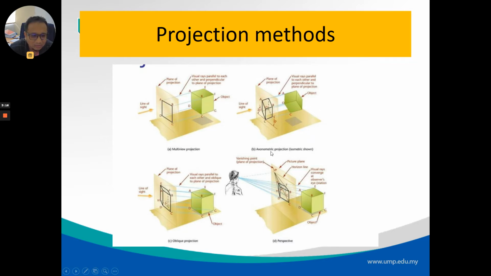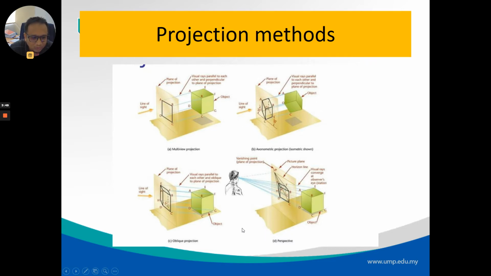The other projection is the axonometric projection, also known as the isometric projection, where you have an angle of 30 degrees on each side, and the projectors are parallel to each other and perpendicular to the plane of projection. So basically you are showing all the views as in the multi-view projection. We have done the multi-view projection. Now we are focusing on axonometric projection.